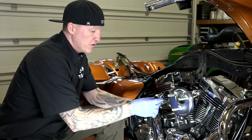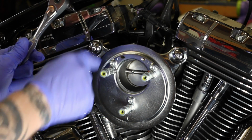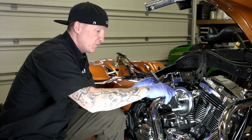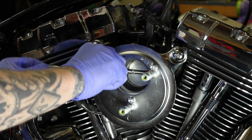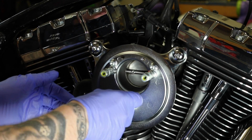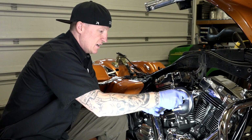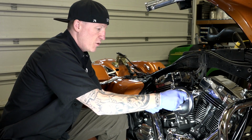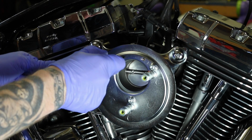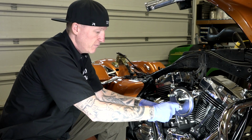All right, now with a 5/32 inch Allen head right here, we're going to go around these 3 black back plate screws. If you want to get a torque wrench, they're calling for 55 to 60 inch-pounds on each one. I'm just going to go around the same way. Don't just crank one down. Get them all kind of started and tight like so. Kind of go around. Again, I'm comfortable with it. I've done enough, but 55 to 60 inch-pounds. Don't over tighten them and strip them, guys. That's about all I'm going to give them. They do have blue Loctite on them.